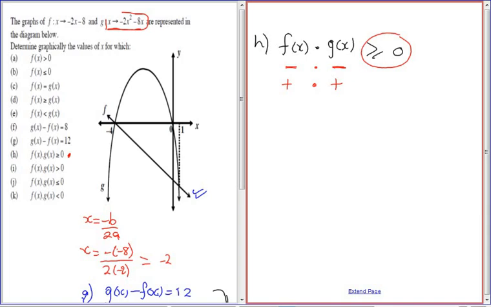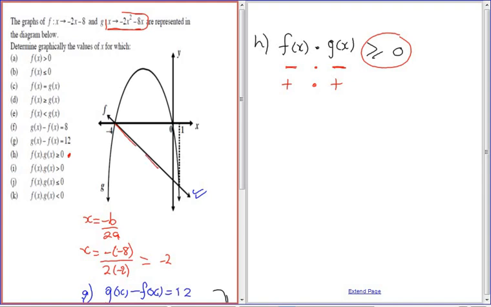So what we need to do is to find the x values when function of x is negative and also g of x is negative. So let me highlight the time when function of x is negative, and that is this whole time. If you say something is negative, you're saying it's below the x-axis. We just have to have one highlighter. Okay, so function of x is negative there.